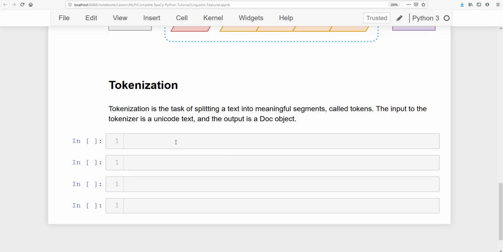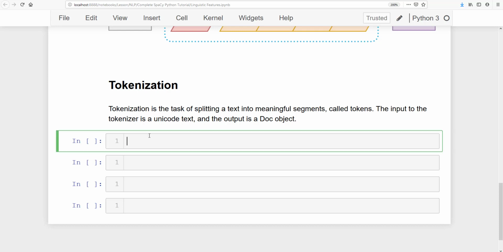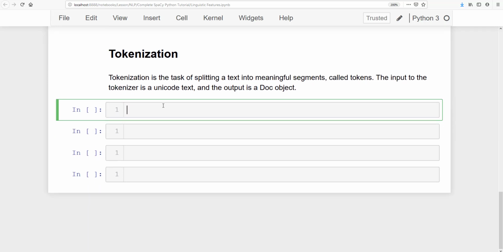During the process, spaCy first tokenizes the text, that means it segments it into words. It first looks at the spaces, and then it looks at special characters like exclamation marks, dots, periods, commas, etc. Okay, so let's go ahead and first import spaCy, and then we can load our small library in Jupyter Notebook. So first I'm going to import spaCy.